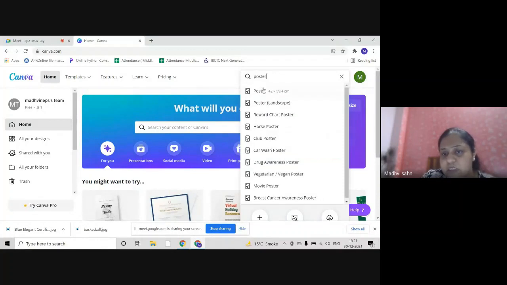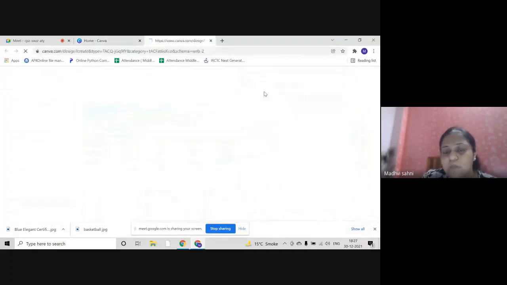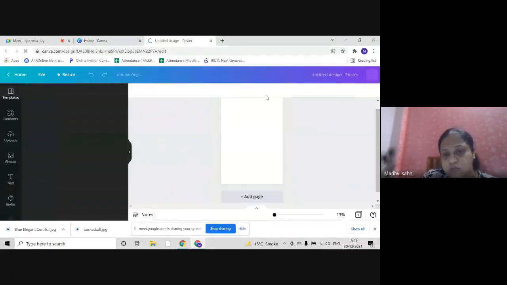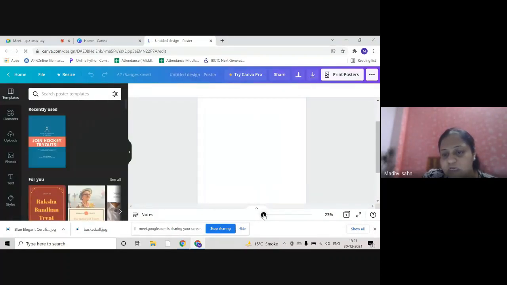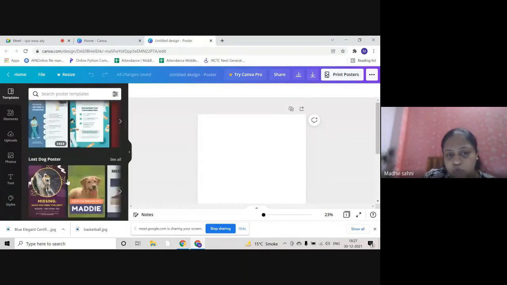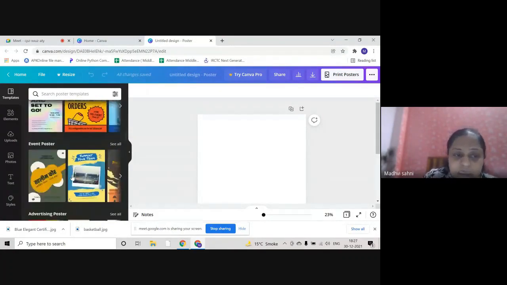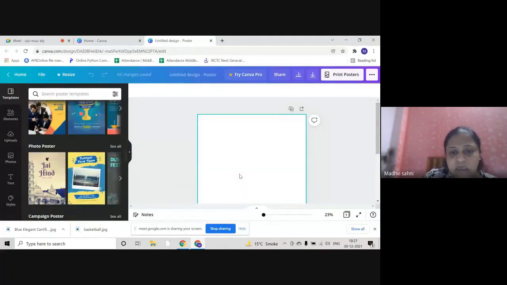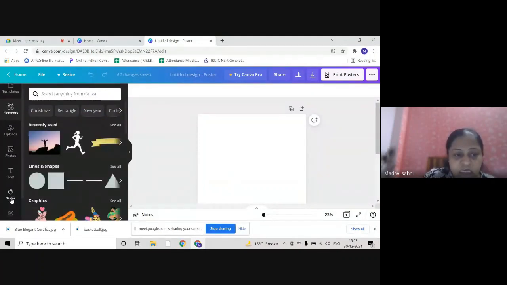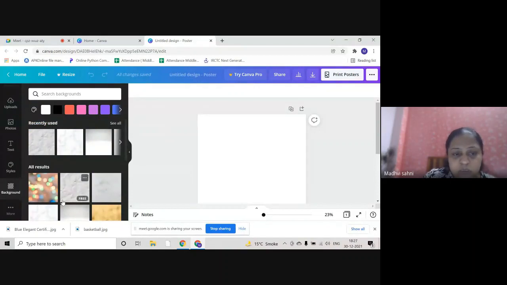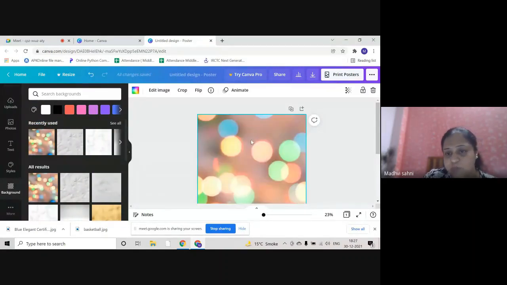The moment I have written poster, it will ask me whether it is a portrait one or a landscape one. Now again, I can just choose a portrait one because normally we see a portrait poster. See, you can increase the size of the text from here so that designing karna thoda sa aasan ho jaye, right? Okay, now you can see on the left side there are some templates given. What kind of a template you want to choose from? मतलब आपको पोस्टर किस थीम पर बनाना है, you can choose that or simply start creating your own designs. So for designing you have been given elements. For designing, you have been given backgrounds, so you can choose a background and create your poster based on that.